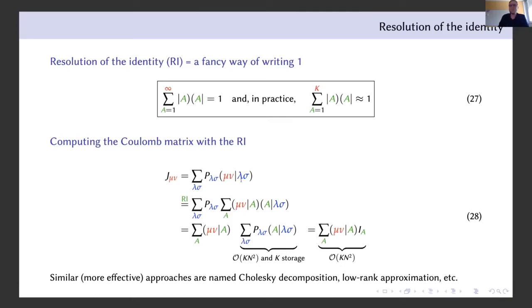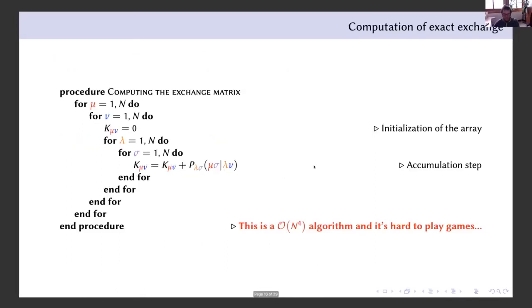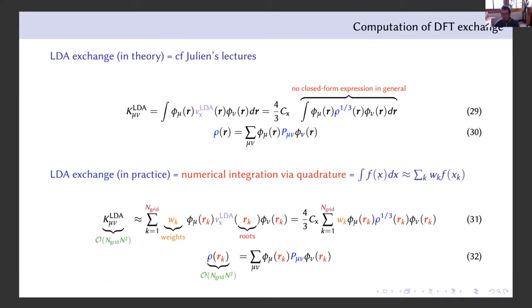There is another question in the chat box. Can you say again what is the difference between x_k and the roots? Okay. So here we have a quadrature rule. Basically, you want to approximate an integral, which is a continuous quantity, by a sum. There are two important quantities. There are those roots, x_k, which are basically the points where you're going to evaluate your function in space. But depending on the shape of your function, you're going to design weights.